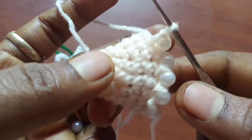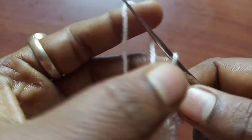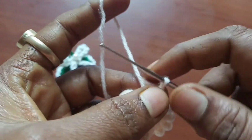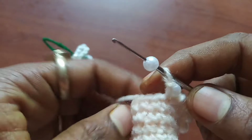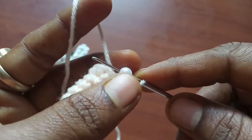So here I'm gonna show you another bell which uses beads at the end. So in the last round, that is round 8, it's gonna use beads. I'll show you how to use it. So first we'll make a chain, right? So instead of the chain, we have to insert the bead into the hook.